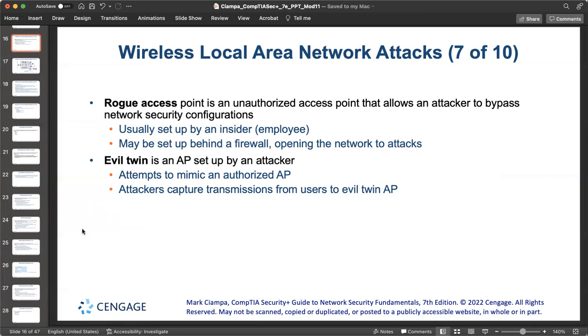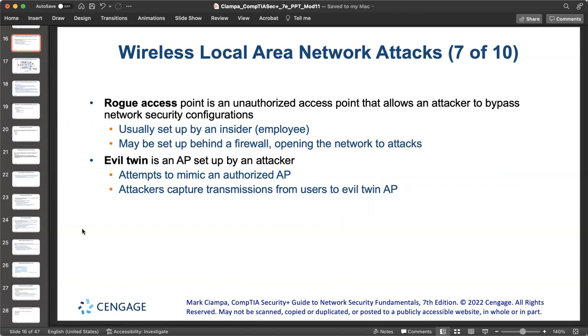So rogue access points are unauthorized access points that allow an attacker to bypass network security configurations, because those are not visible to the enterprise security. Those are not managed by the enterprise security, right? Sometimes they're set up by an insider, like an employee. Think about the employee who wants to have internet on their tablet, but there is no policy in the company that allows them to connect with their tablet, right?